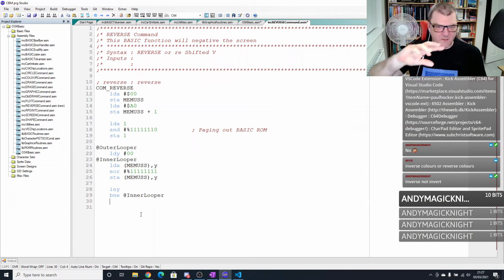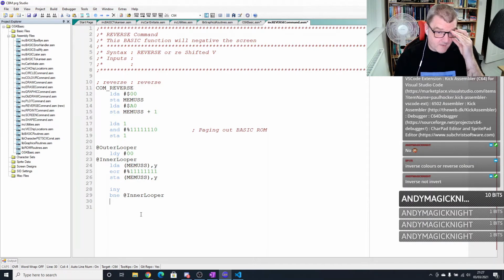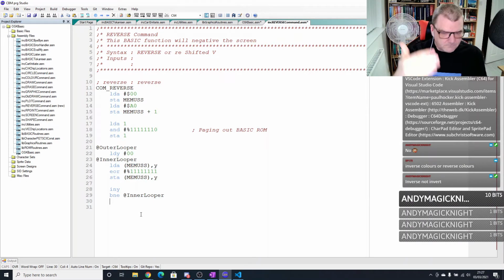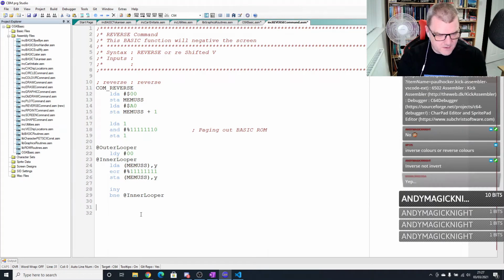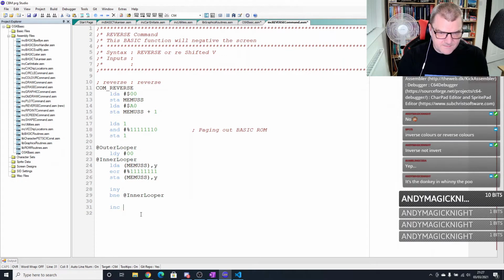So we flip all the bits, store it back, increase Y, and we run through it for the 255 bytes. When we're back to 0 again, we now need to increase the high byte.